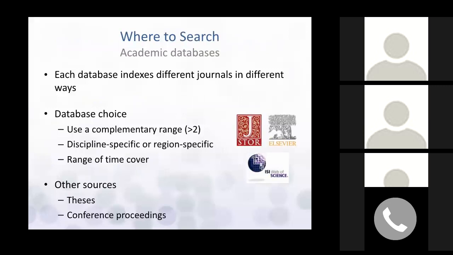So I already went over this, but other sources to bring up: I already talked about the larger databases and the ones that are discipline or region specific. The other sources are where theses are filed. I can't remember the name of that, to be honest. ProQuest is where a lot of theses are filed, and so this is technically published, but not in a peer-reviewed journal. You also might want to look for conference proceedings, for example.